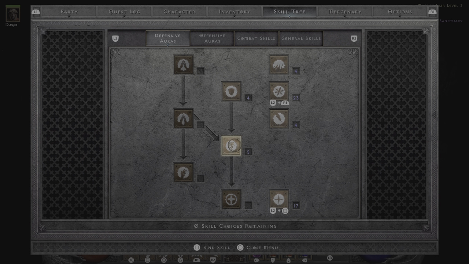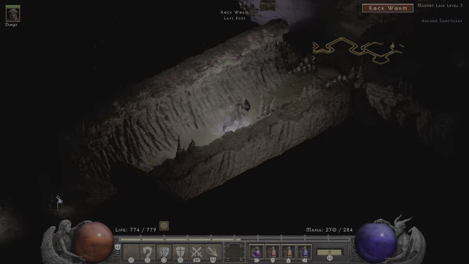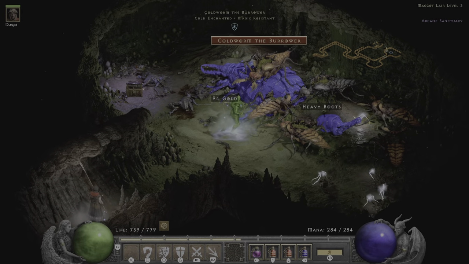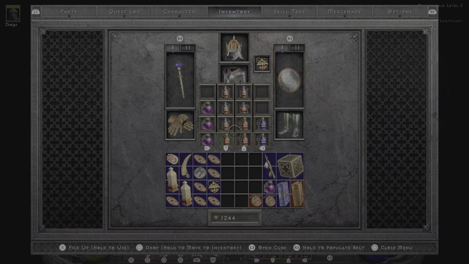These ones are only granted by an item, so did I get defiance? Oh, whatever. Alright. See there, the chest has a little symbol on it, so you can use that to find it. Let's smack that. And then it'll drop the staff.